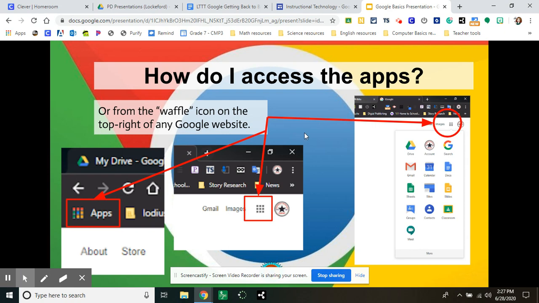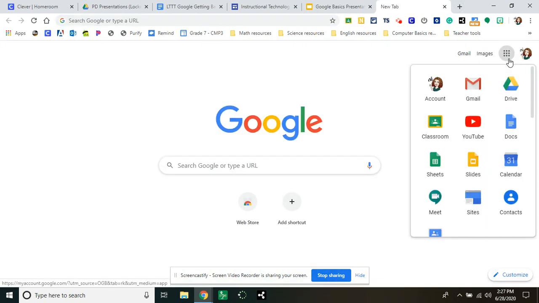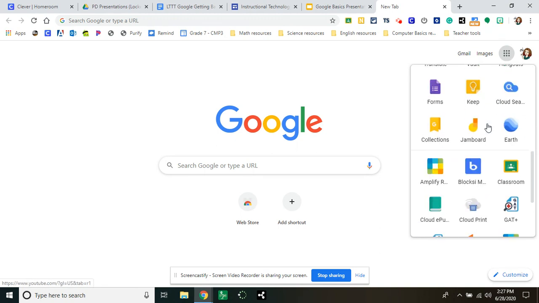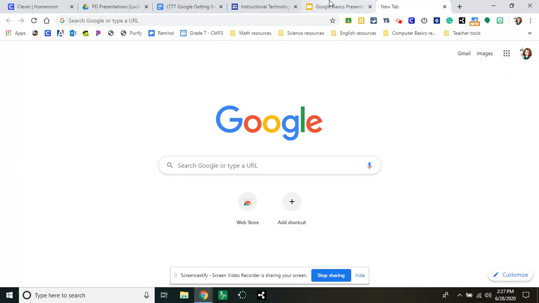So you can click on, I think they call this a 9-pad, and you can click on this to get access to all of these at any time. So you basically, I'll show you. You'd open up a new tab and it's right here. So you click on it and you could go to any of these things that you want to go to. So that's nice.